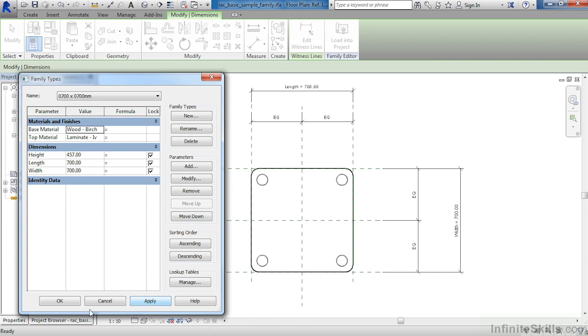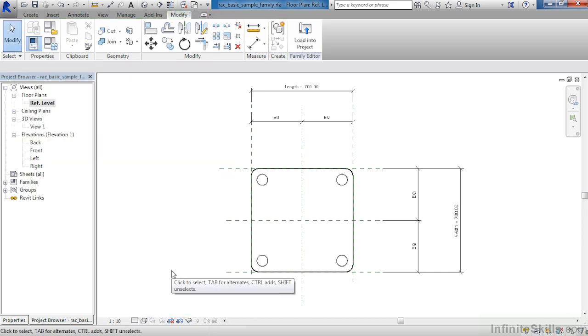If we click OK, now that dialog box is closed, and we would be ready, if we had a project to load this into, to load this into the project. When we would tell it to load into the project, it would ask, do we want to save these changes? We would then save those changes. Then this table would be loaded into the project with that new type associated with it.